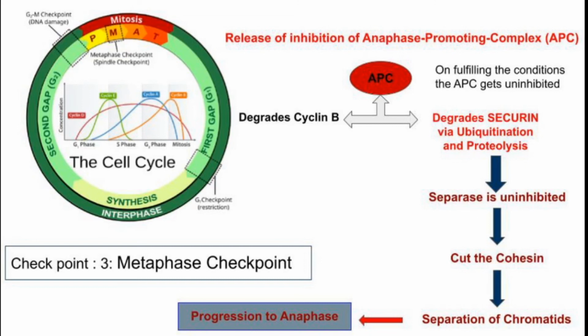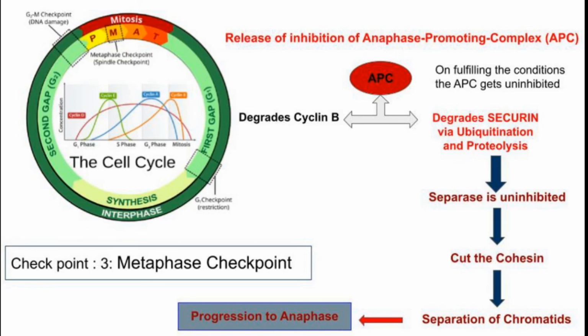On fulfilling the conditions, the APC gets uninhibited. As a result of uninhibition, the APC degrades cyclin B and degrades securin protein via ubiquitination and proteolysis, which causes separase to be free.